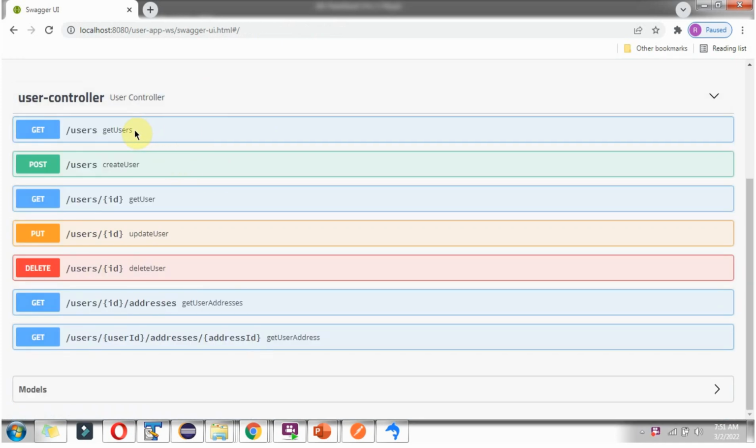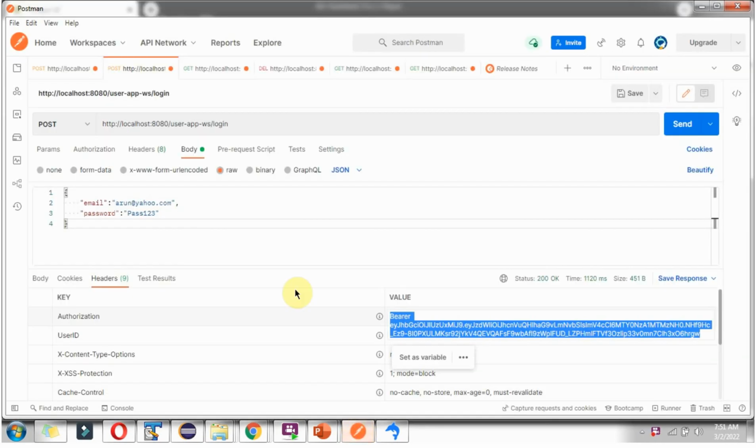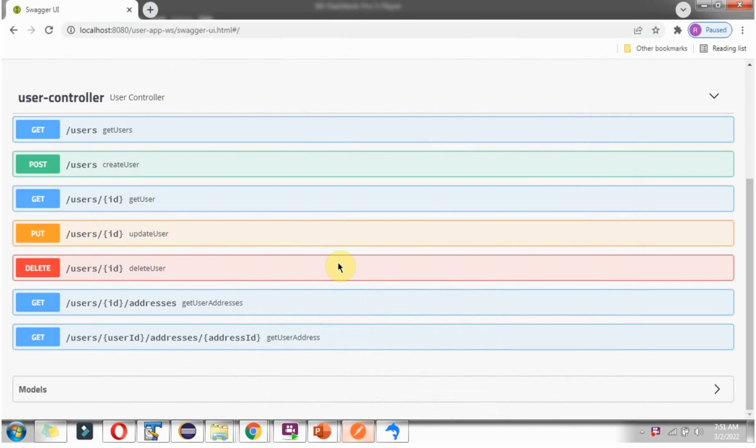It has get users, create users, only those URLs are there. There is no login URL to get the public user ID and JWT token, like we have done here using Postman. We will see how to add login URL and how to get JWT token and public user ID using Swagger.